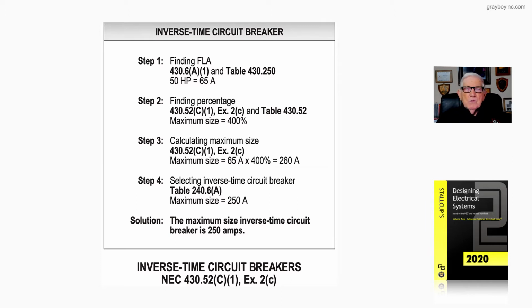Now, step two, we're not going to be using the table 430.52. We're going to use Exception 2, item 3 to 430.52(C)(1). We've already tried the round up and round down size using a circuit breaker. So now we're going to that section and pick up 400% because the full load current of the motor is 100 amps or less. If it was over 100 amp full load current rating, we could only use 300% by that section.